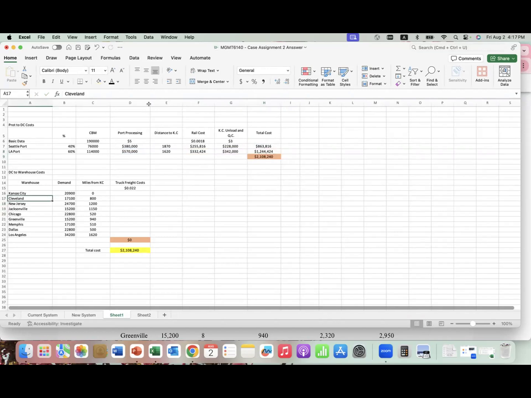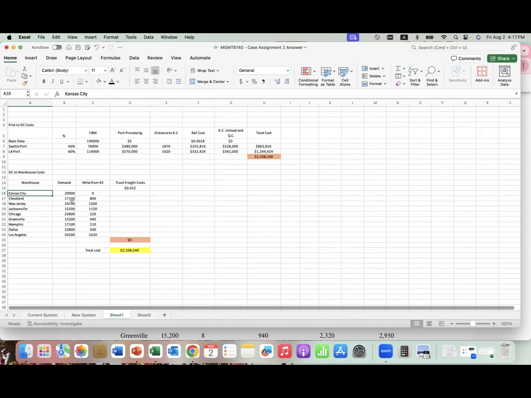And now, except for all the costs related to the ports and Kansas City, the distribution center, we also have another cost. This is the second part. Once you process all the goods, Kansas receives them and unloads them, then the next step for this company, Grainger, is to deliver those goods to different warehouses. Kansas is one of them. Except for Kansas, they also have others, like Los Angeles, Memphis, and other locations over there.